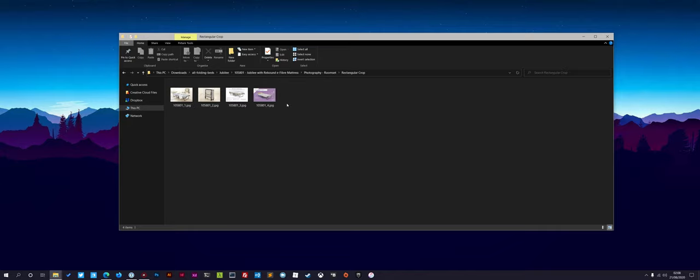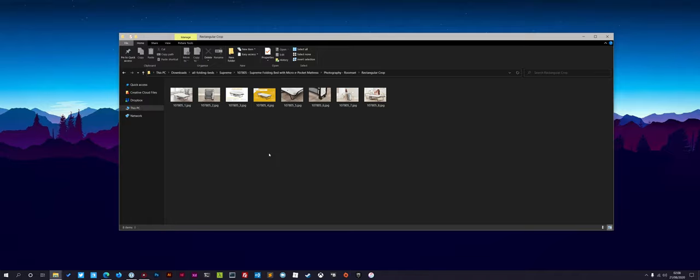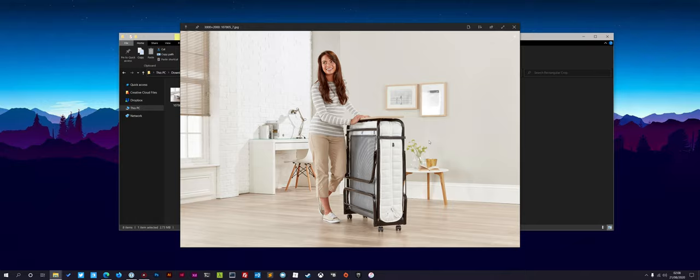So I'll just go into the rectangular crop. We've also included now, I mean, the Jubilee's probably not the best example, actually, because it's not got that many images. Let's go into a Supreme. These have got a few more images. So we'll go into the Pocket. I'll just show you that. So as you can see, you've got most of the beds as well. I've got a few lifestyle shots as well, which are really nice.